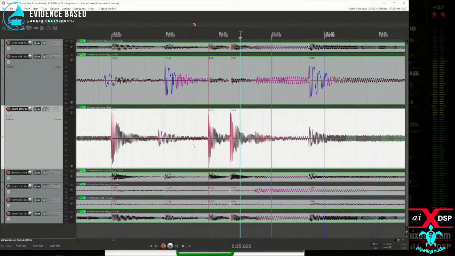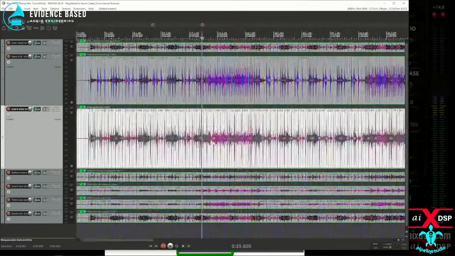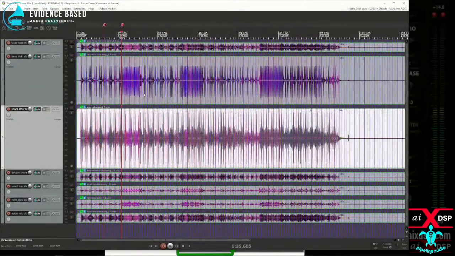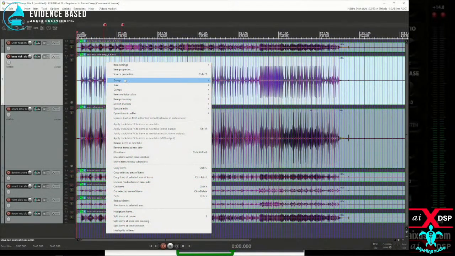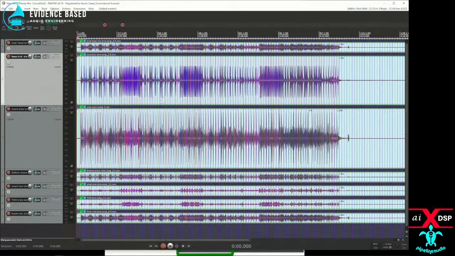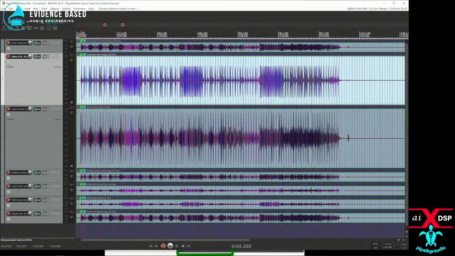So here we got something that could make some trouble. What is this? This really looks like something's getting stretched. Oh, okay, here's a huge problem. See, the stretch marker didn't end up on the other track. All right, so this is no good. So how do you select all tracks and group? Control G, okay. So I'm going to erase all the stretch markers from here.